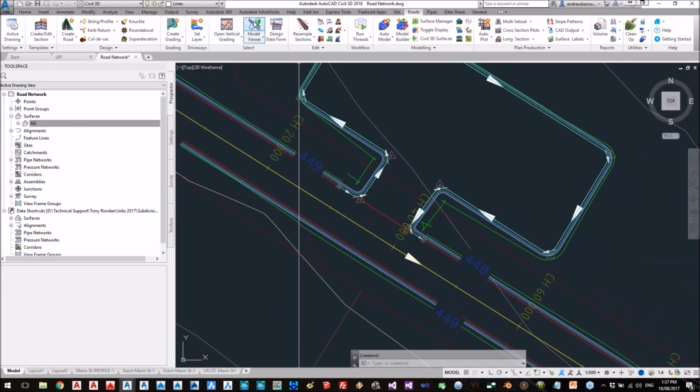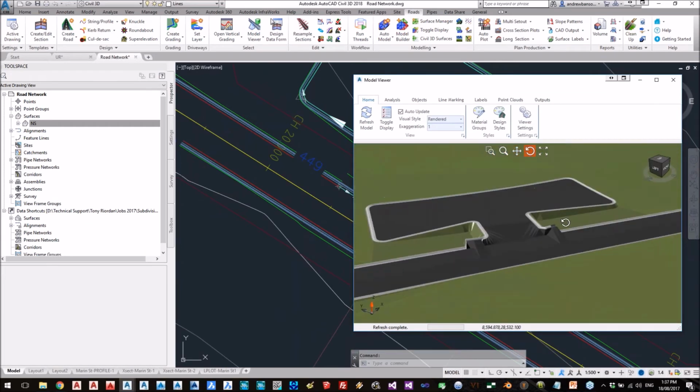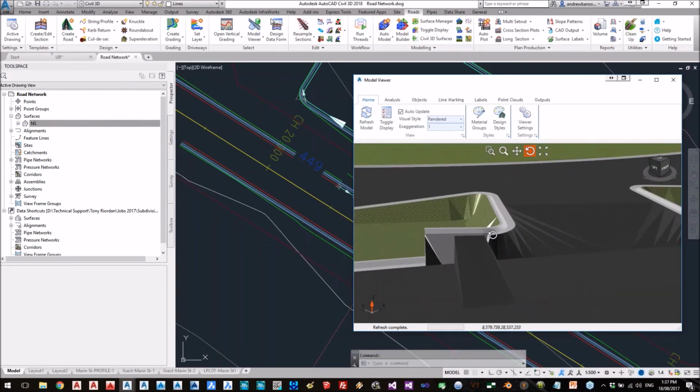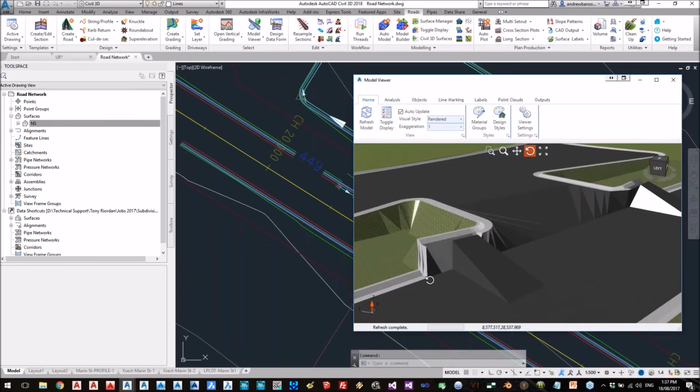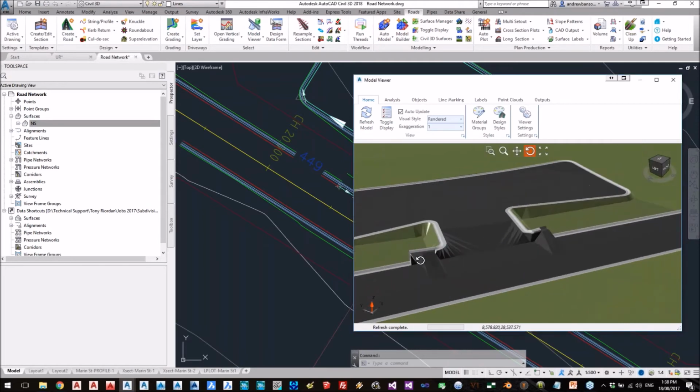In fact, let's just open up Model Viewer to see how it looks at the moment. I'll just zoom in. It looks absolutely terrible. So I've created that string independently, but you can see that the curb is all the way up here as my road curb is down the bottom there. So what I want to do is manually connect the entrance to the car park into the main road, and I want to set this up as a thread so that every time I change my road levels, all I need to do is update the thread to update the connection here.